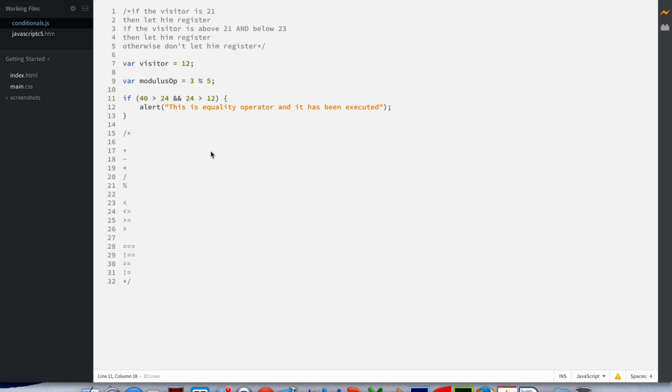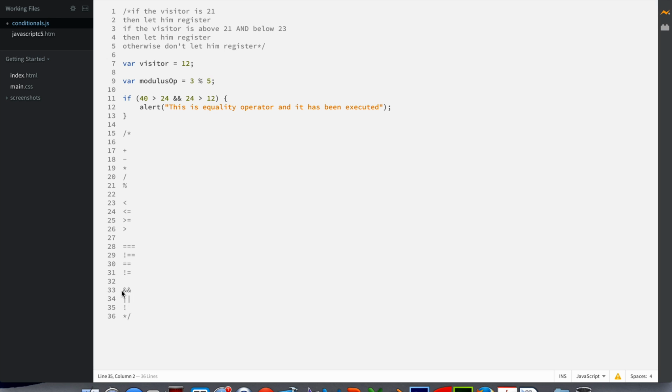Now the logical operators have the lowest precedence. Now we have three types of logical operators. The first one that I've already shown you is the AND, the second one is the OR, and the third one is known as the NOT operator.